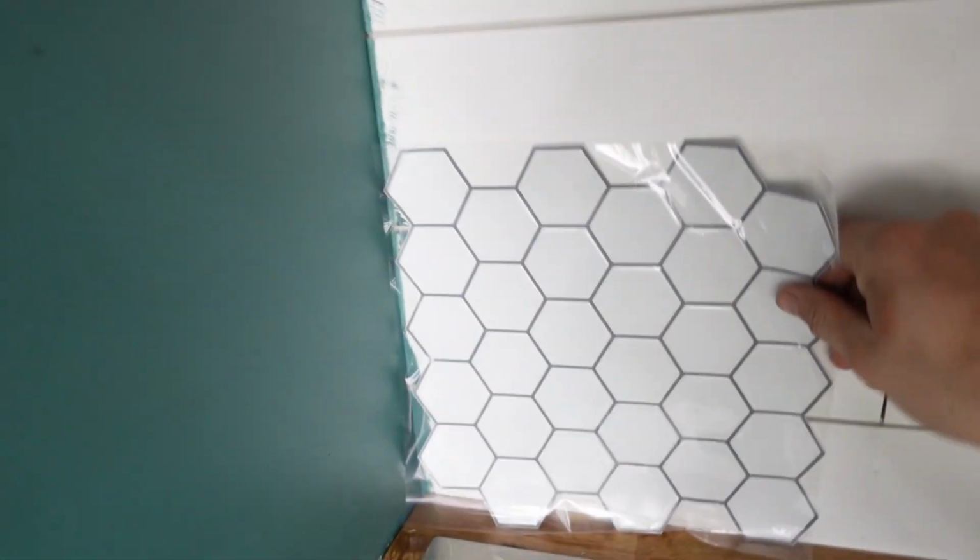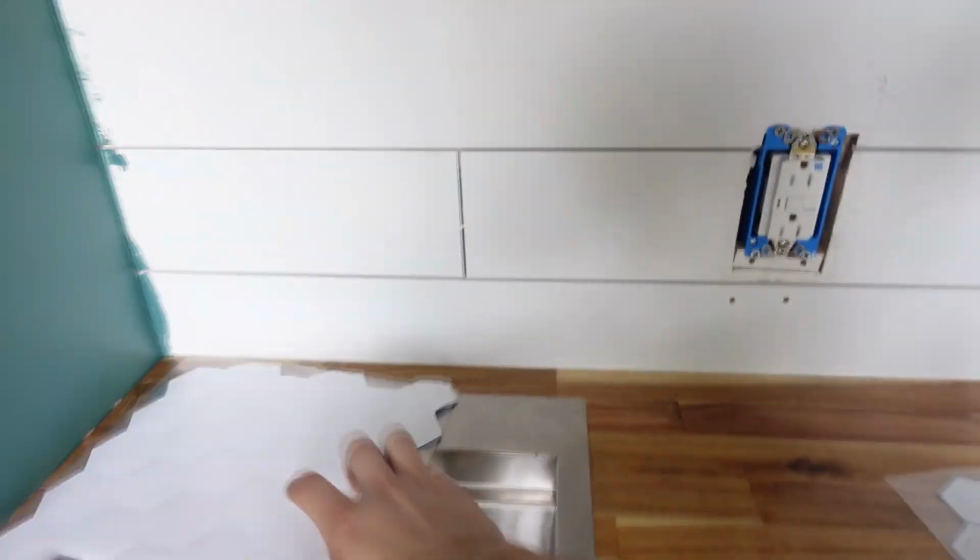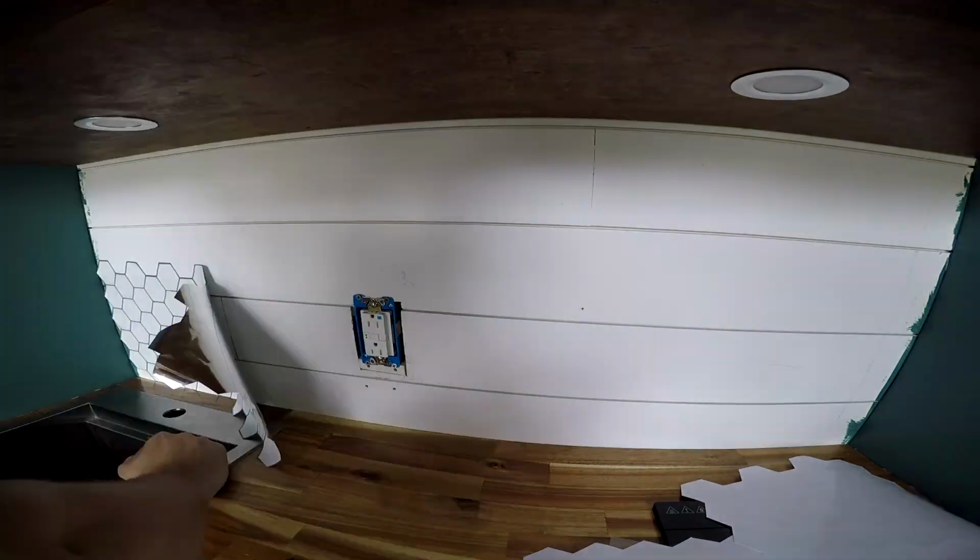We've got our work area ready. It is pretty smooth now. I'm ready to go for these vinyl tiles. So let's see how they come out. For the progress, the GoPro is going to let you in on it.